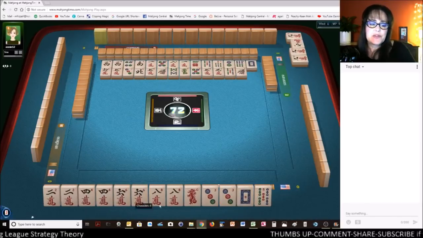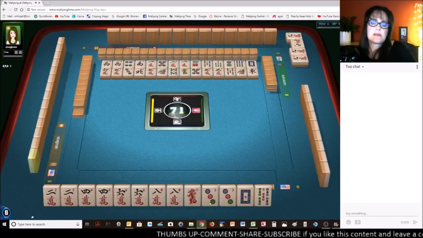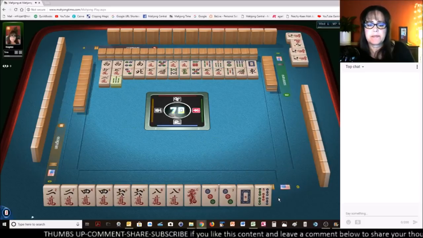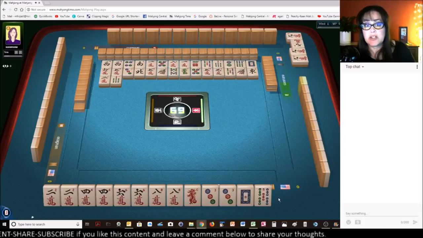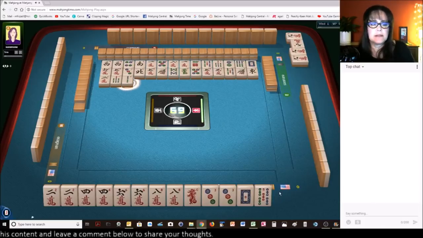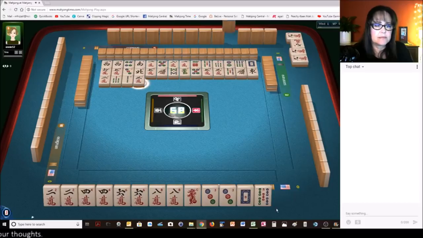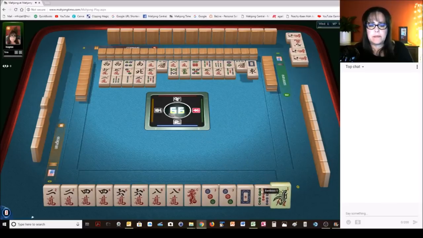Okay, 2, 4, 6, 8. All pairs there. So we have joker bait with the 3 dot. There's a 1 out though. Nobody wanted it, so I'm not sure if that's going to come to anything. 2 bamboos. We have 4 discards right now. 3 characters. 5 bamboos.